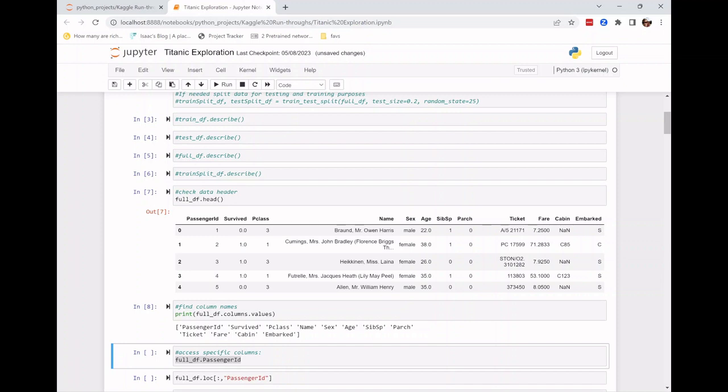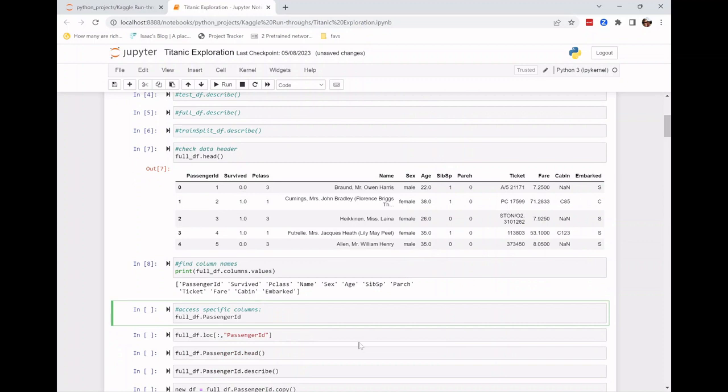So I'm going to use the full .columns.values option here, and you'll get PassengerId is the first column, Survived the second, passenger class or Pclass, Name, Sex, Age, SibSp, which I believe stands for sibling and spouse, and Parch, which I believe is parent and child, something along those lines, just designating the status in the family, I believe. Then you have Ticket, Fare, Cabin, and where they embarked from.